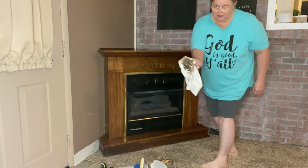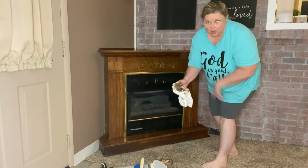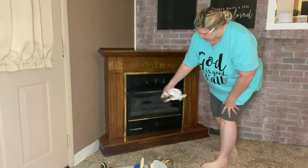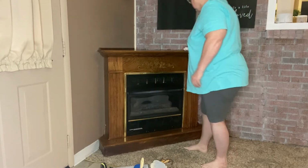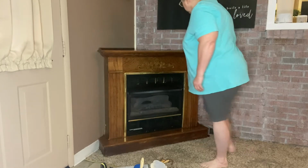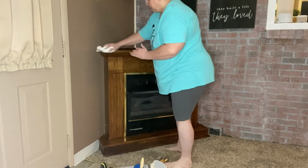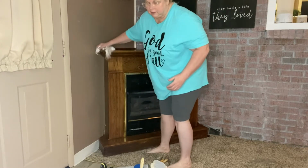Look at this. I had put an oil-based finish on this just to enrich the design of it last year, and it's bringing that off. Oh yeah, it's coming off good.